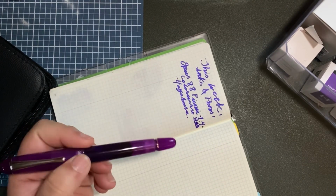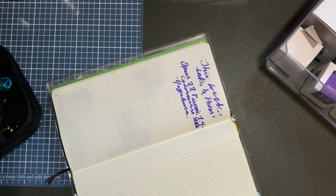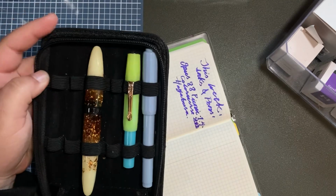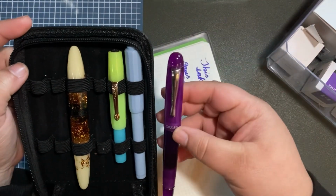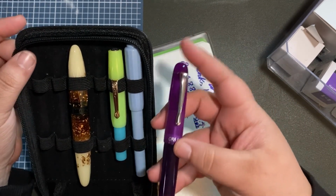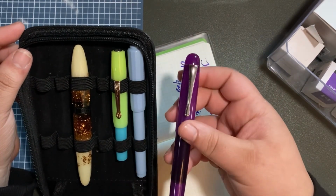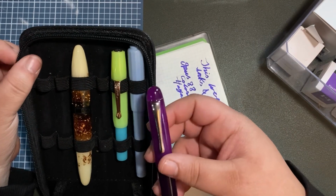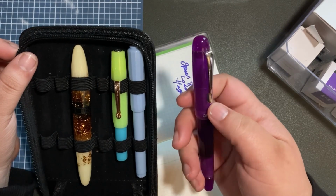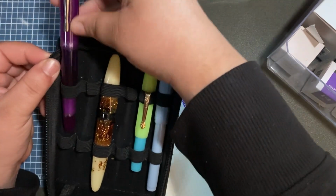But as you guys notice, this pen writes so nice. It doesn't skip on me, doesn't have any problem starting, doesn't have any problem stopping and starting again. It's a very beautiful pen that writes amazingly. And I don't want to oversell it, because I don't really think this nib or this pen is available right now, just because they did have it on sale and now they don't. I don't know if the sale ended or it was until the product runs out, but very amazing, impressive pen that I really enjoy playing with.